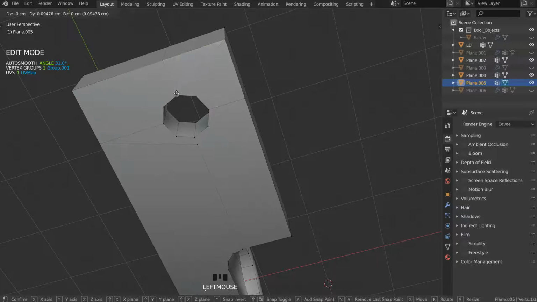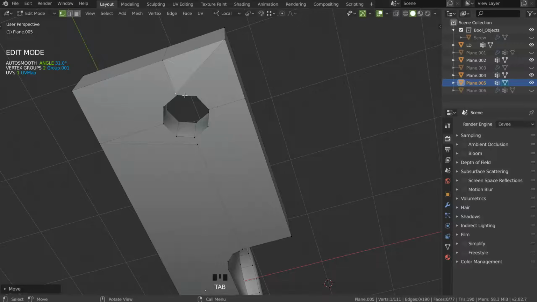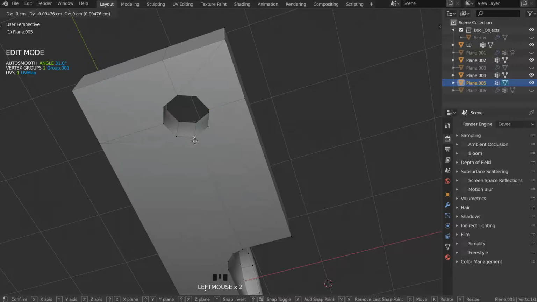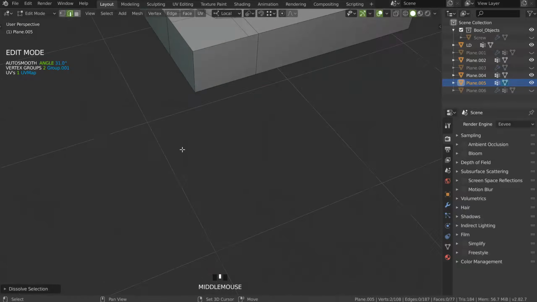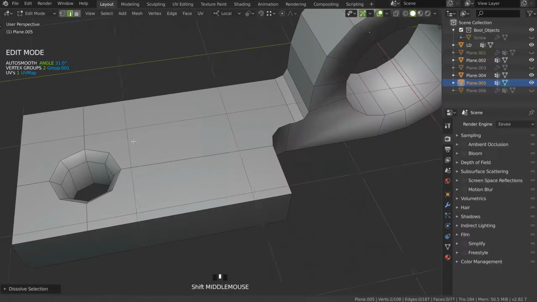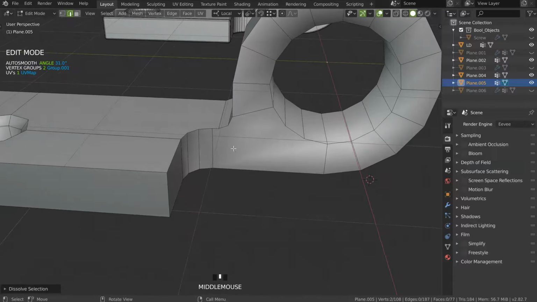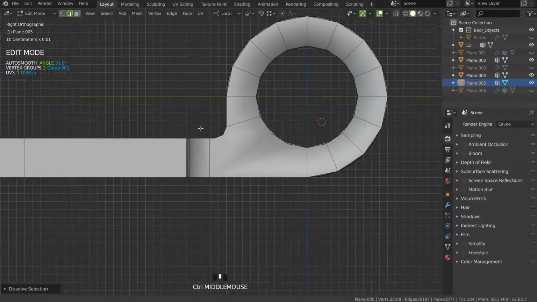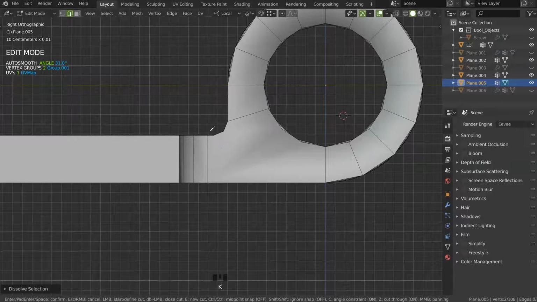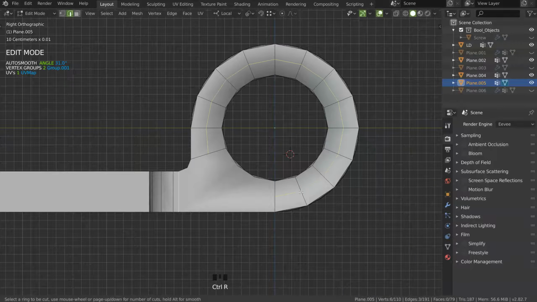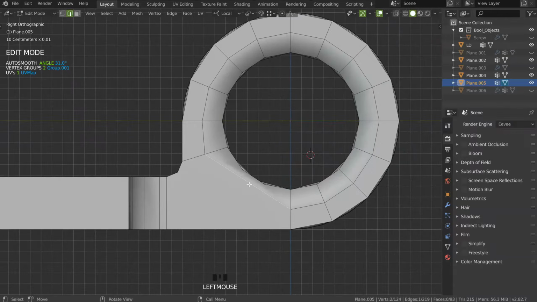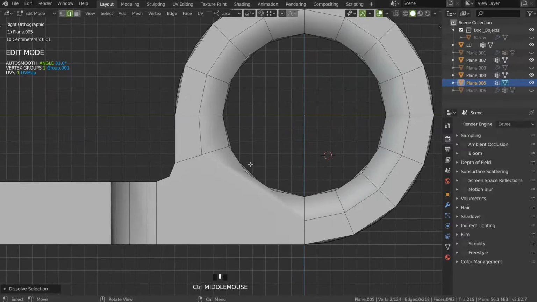Yes, sometimes you will have something that will not work. I will activate the auto merge. I will make this. I will make this. I will clean some parts like that. Okay, seems correct. I need to add one here, so come here, K, Z, C, like that. I want to add something here. Let's press Ctrl X on this one.